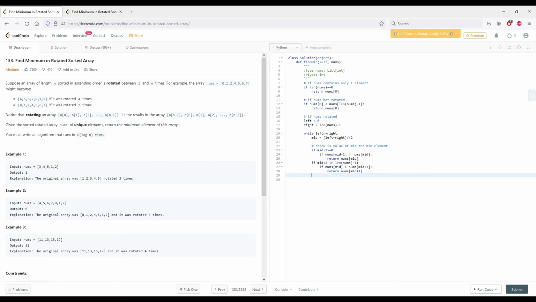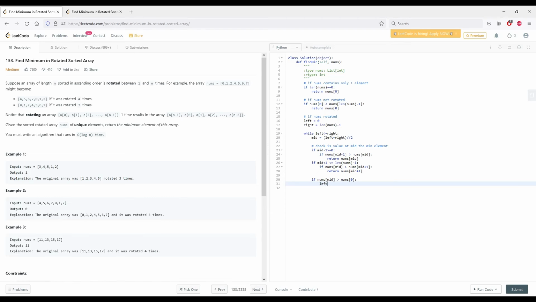Okay, and if neither of these conditions is true, then what we're gonna do is check if nums at index mid is greater than nums at position 0. If this is bigger than this, obviously we have to limit the search range to here.